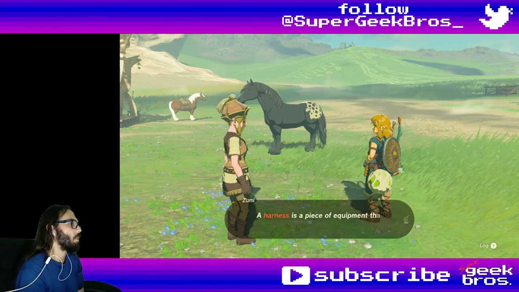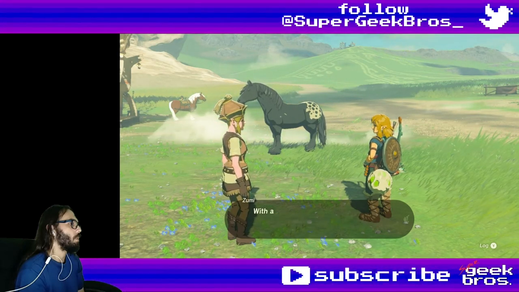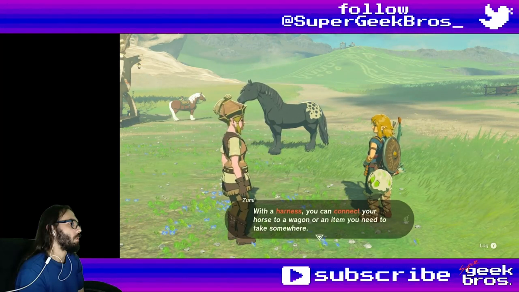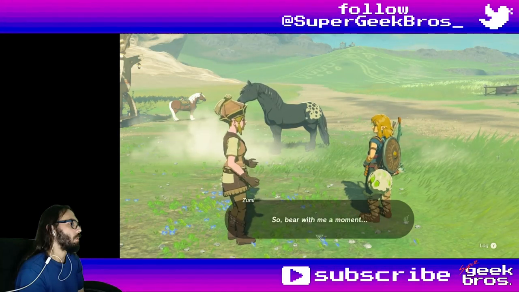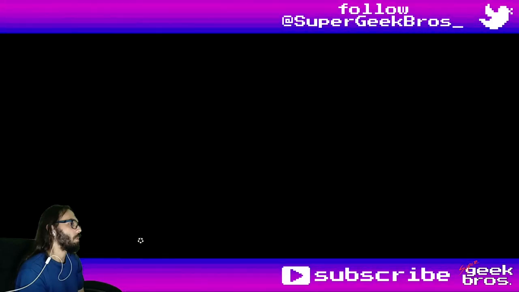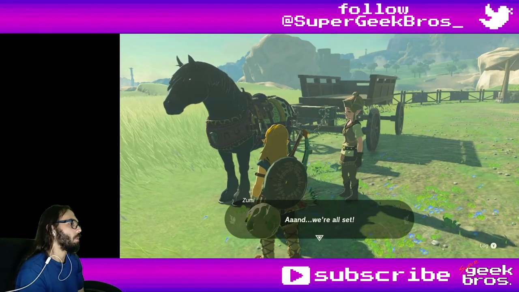A harness is a piece of equipment that you can put on a horse you want. With a harness, you can connect your horse to a wagon or an item you need to take somewhere. If you collect enough pony points, you can get one as a prize. So bear with me a moment. Yeah, I got one, but I didn't check where to equip it. It's like changing horse gears. And we're all set.